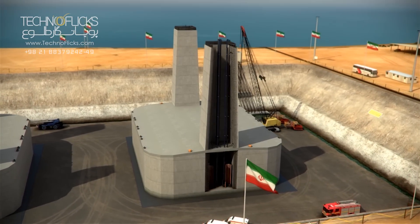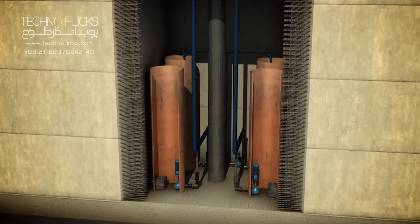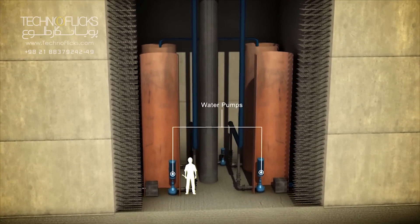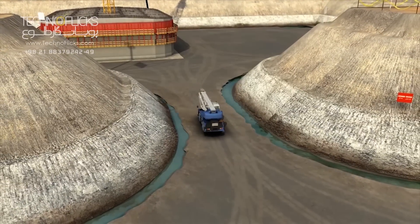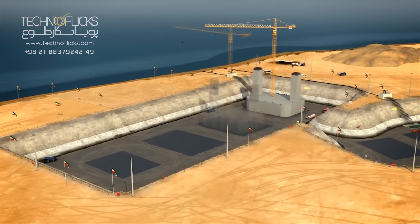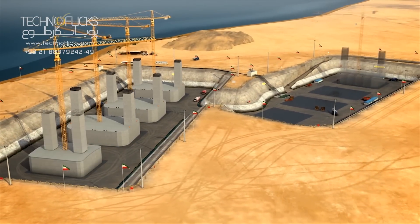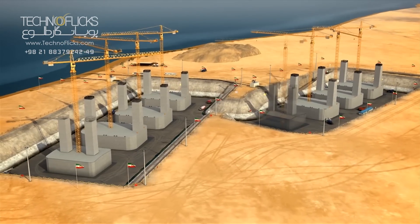To fill and drain the water in the caisson, all outlet pipes and fittings are mounted inside the piers and chambers beneath these piers. Six caissons and two anchors will be built on the coast of the island before being carried to their original position in two adjacent dry basins.